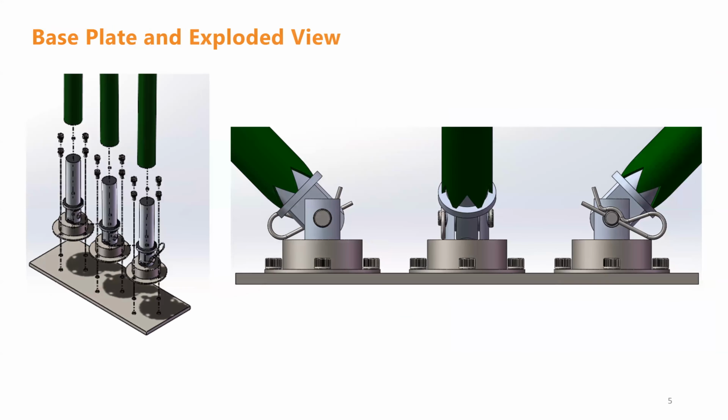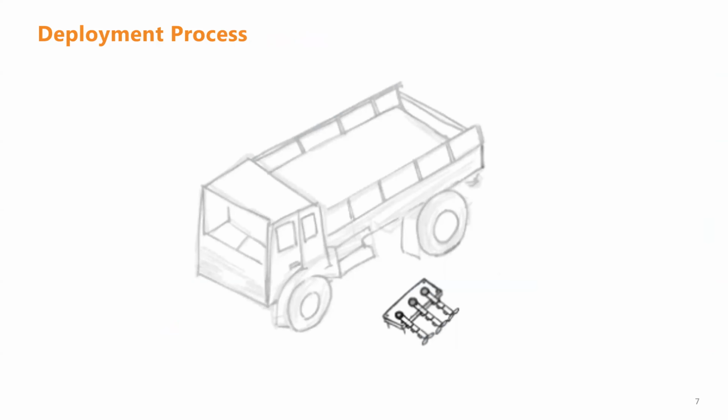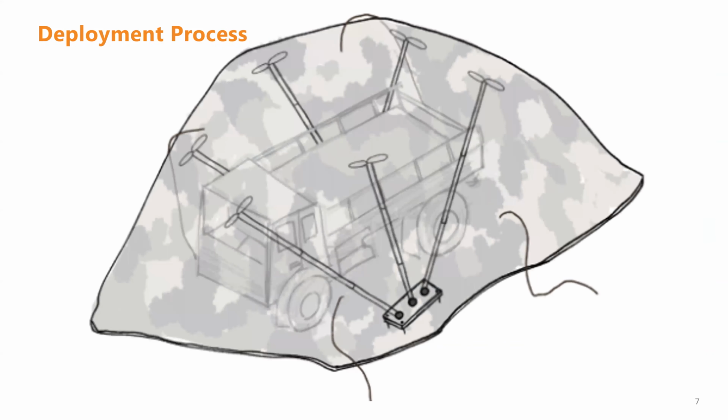Here's the CAD assembly and exploded view of the base showing how the swivel pivot joint will connect to it and each of the poles. As previously mentioned, this is an example of the U-shaped stakes used to secure the ends of the tarp. This animation shows how the deployment process would now go with the design changes made.